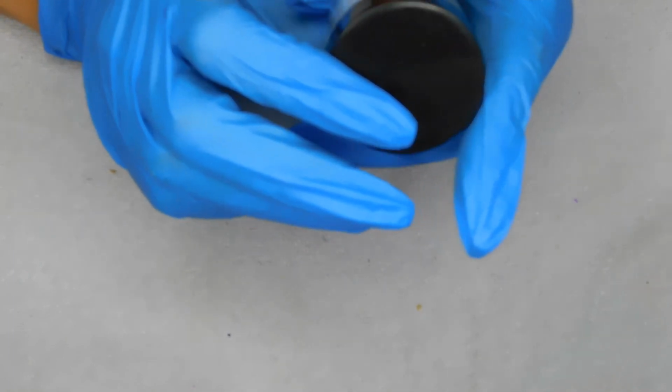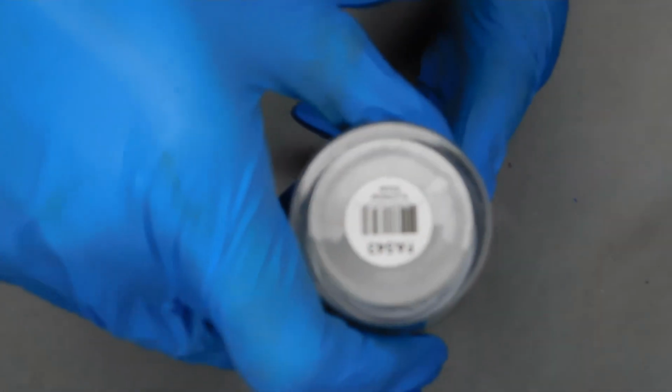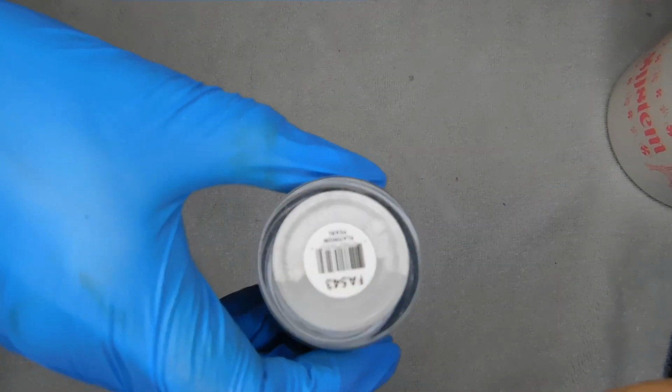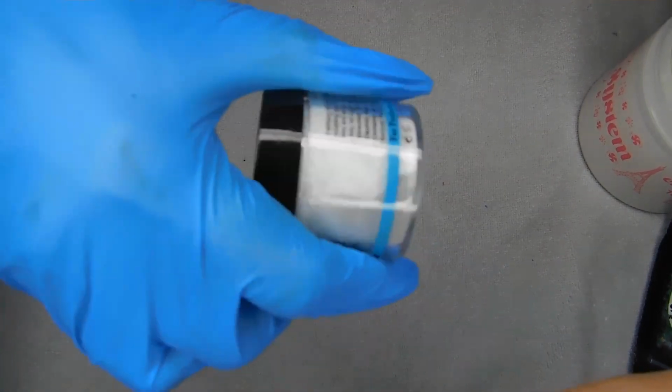First of all, I have the Glam&Glitz. This is part of the Fantasy Collection, and this one is Platinum Pearl. And like I said, guys, I'm very sorry, I cannot get this camera to focus. I don't know why, and it's really making me mad. I can do it far away, but as far as close up, I can't seem to get it. Okay, so there's Platinum Pearl.